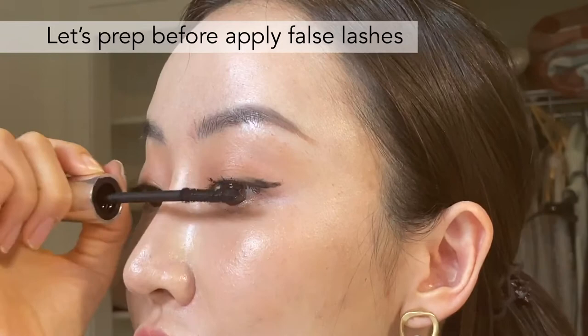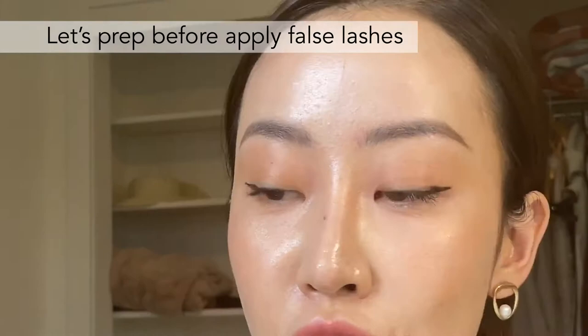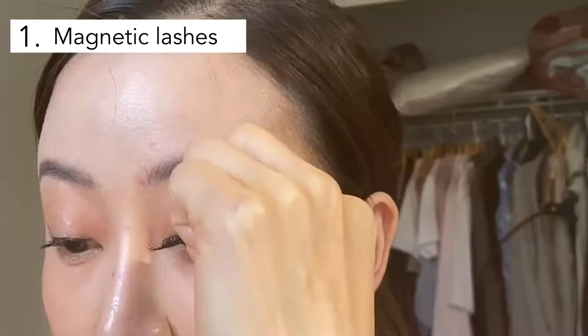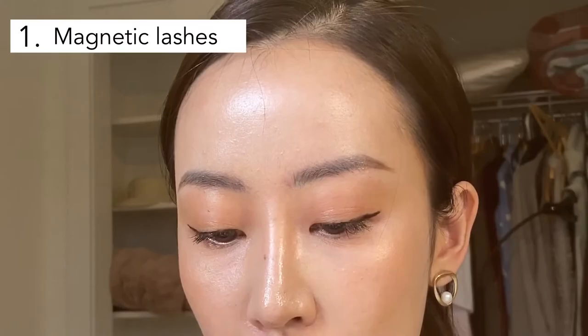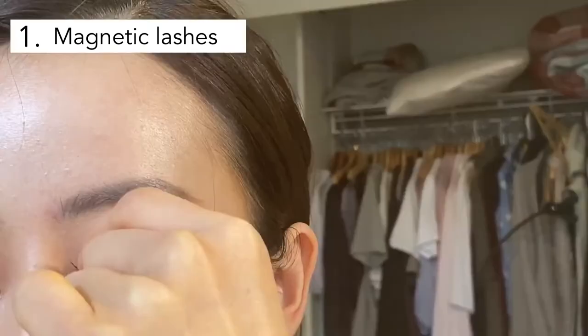So lucky for you if you have really healthy lashes. My lashes are very genetic and Asian lashes, so I have no complaint — I was born with it and I own it. First, let's start with dramatic. This is really fun because it's magnetic lashes. I was so wondering about how magnetic lashes work. This is the magnetic eyeliner.